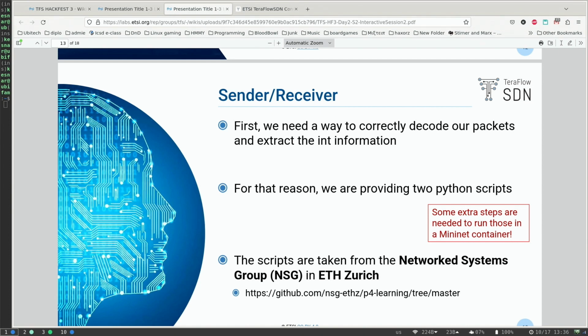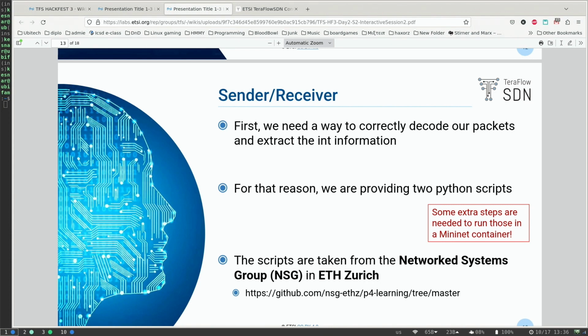In our case, we are not doing that because it is a little more tricky, but we plan to support it in the future. What we are doing is having the information on the host. So we will have on the client a program, the sender, that will create this IPv4 option packet, and then as it goes through the switches, it will be populated. And on the receiver side, we will take the result.